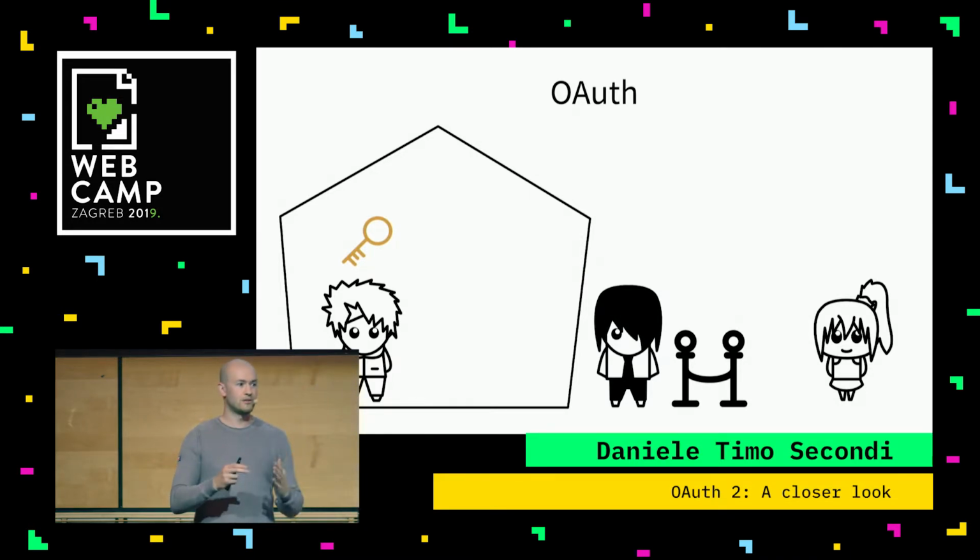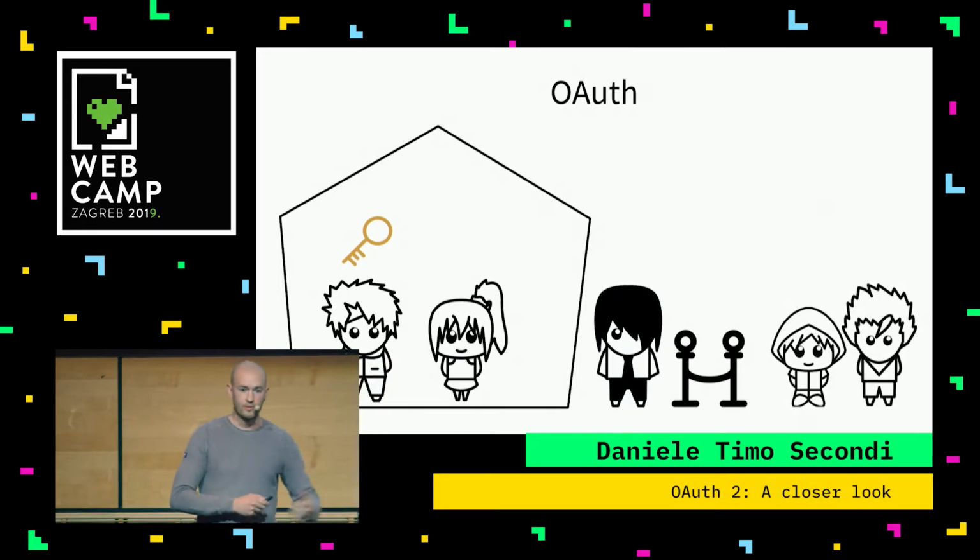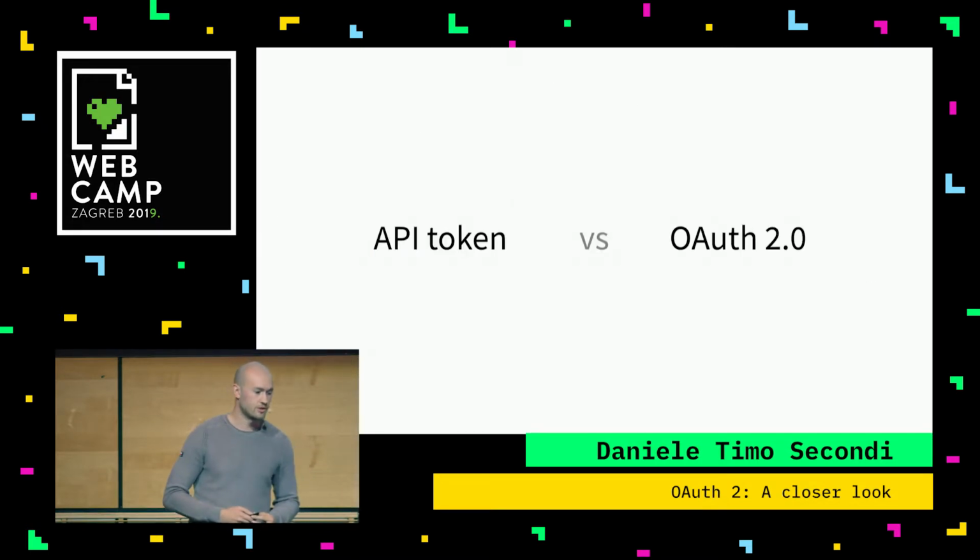It acts pretty much like a bouncer, and it sits in between the two applications. And based on rules that the user decides, it can grant permission to a certain application and revoke permission from other applications, and so on. So why do you need OAuth?